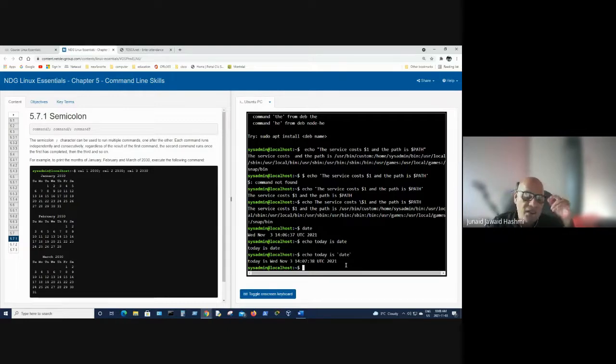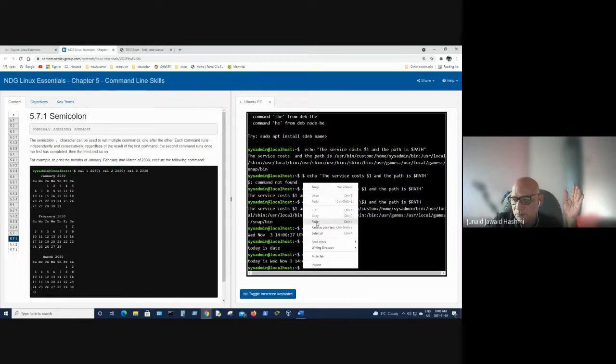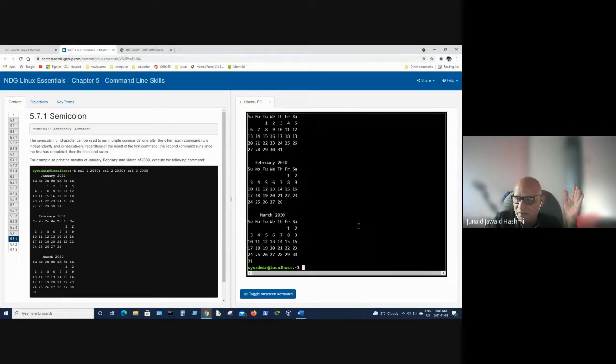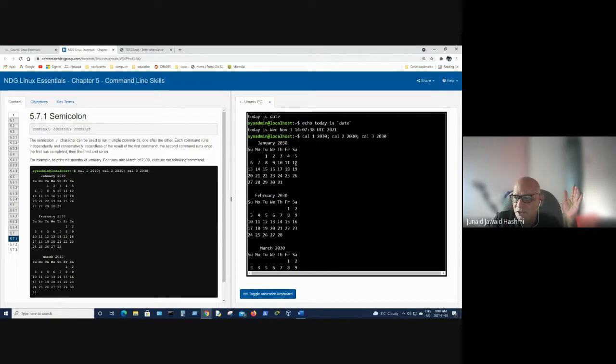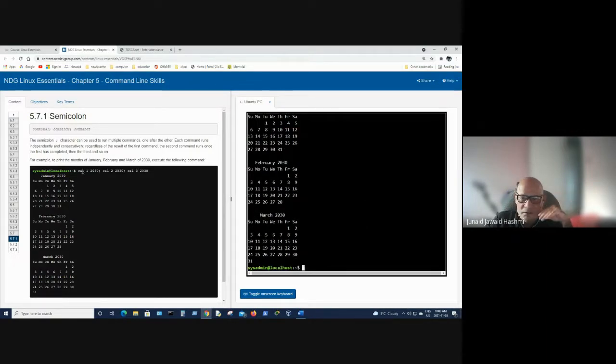If I want to see calendar 2030, calendar 2, calendar 3, three different calendars at once, I can type all these commands separated by a semicolon. And it displays January, February, March, the first, second, and third months, instead of the whole calendar. So you can separate commands using the semicolon.